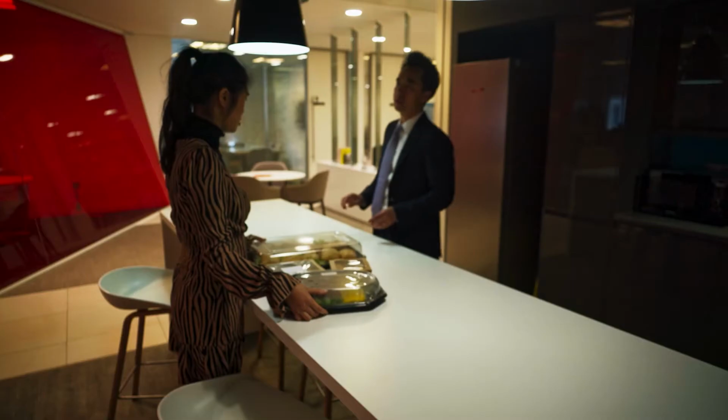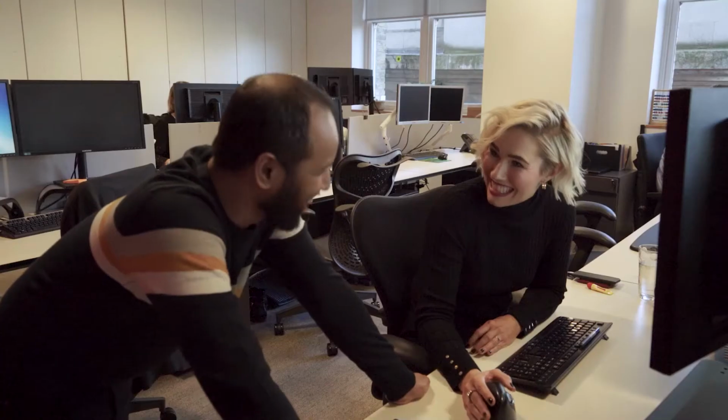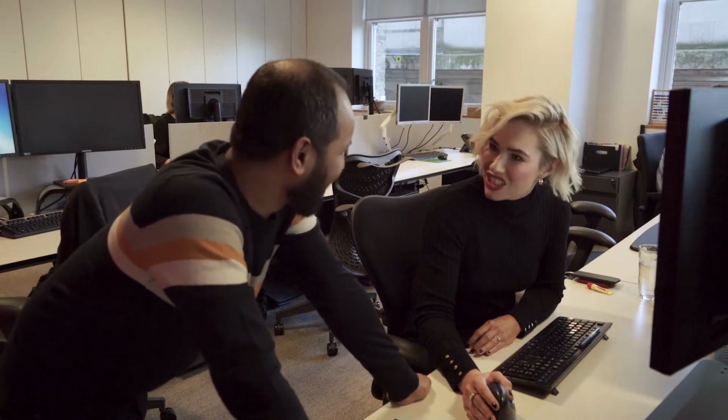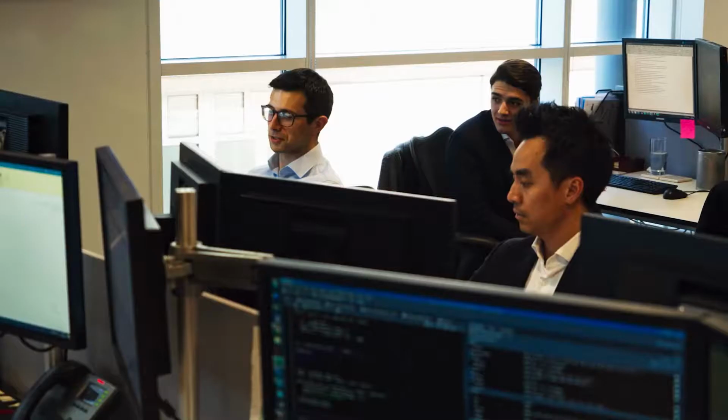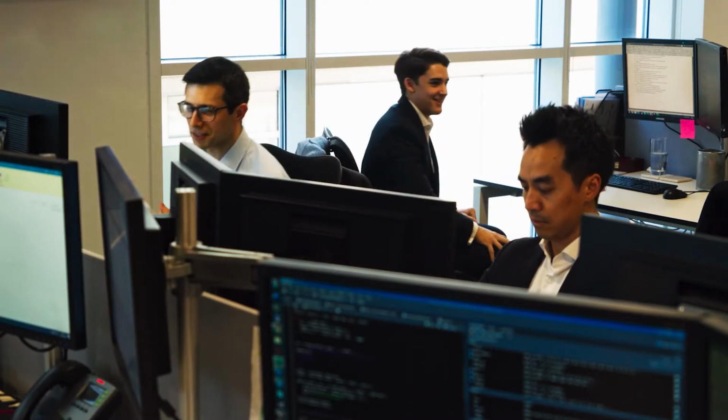We want different views. We want people at ease in being able to challenge all of us. If you've got that terrific vibe where everybody's used to working together, enjoys working together, it's an open culture where people can speak their minds without being sort of trodden on by senior people. That's very, very important. So I think that openness is very important to encourage that debate and challenging of ideas.